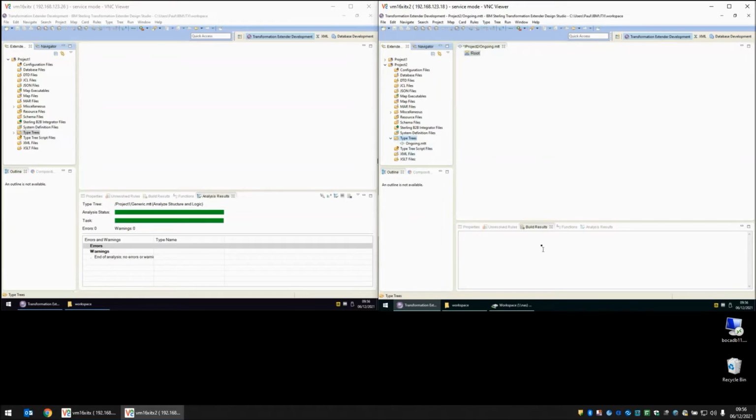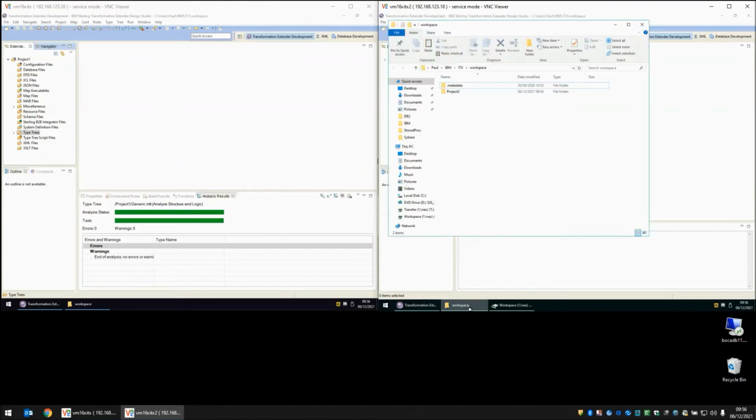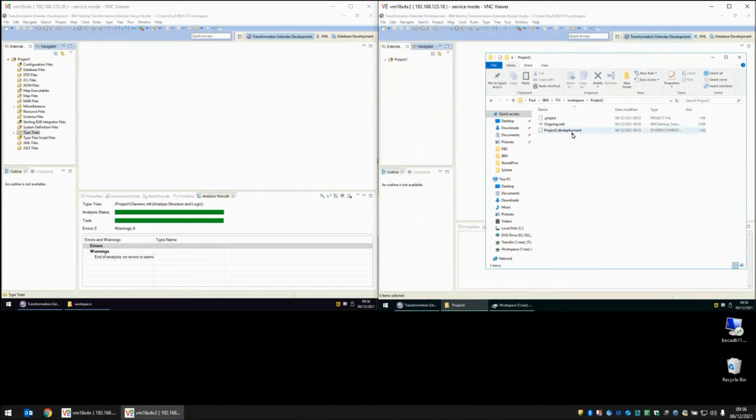So we don't want to delete the contents of the project because that may have hundreds of files in it. What we'll do is we'll temporarily delete the project but not delete the project contents. We'll move to the local workspace area and go into the project. And you will note that we've got the file, one single one here that could represent multiple files. We're going to put that into the shared area instead.